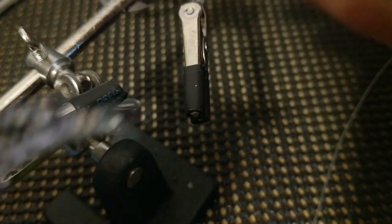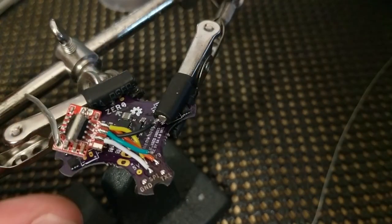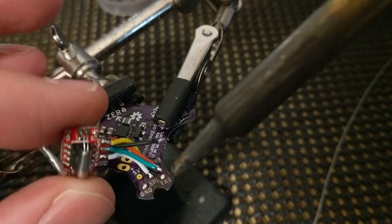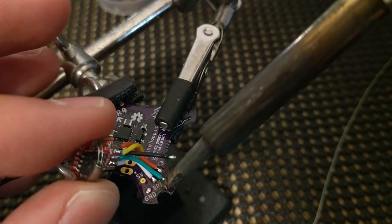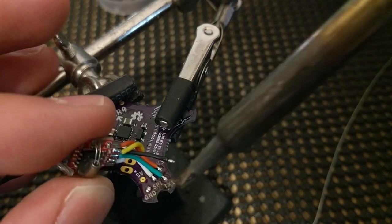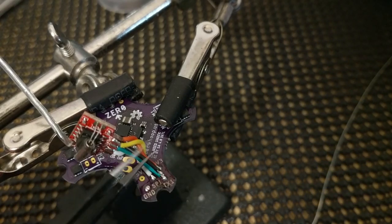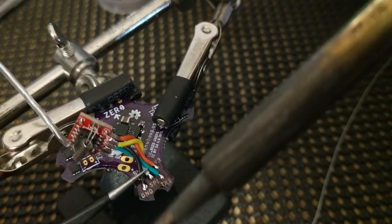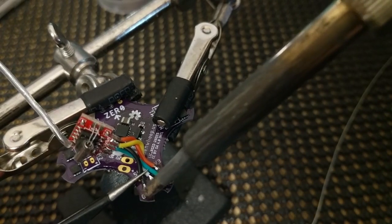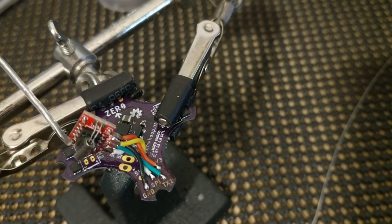Helping hands just fell apart on me. But. So this green wire is clock, so we'll connect that to TX1. And all this will be in the pilot's guide. And finally, black is the ground. Again, you can use small tweezers. Place the wire. Wet the tip of your iron. And put it in place.